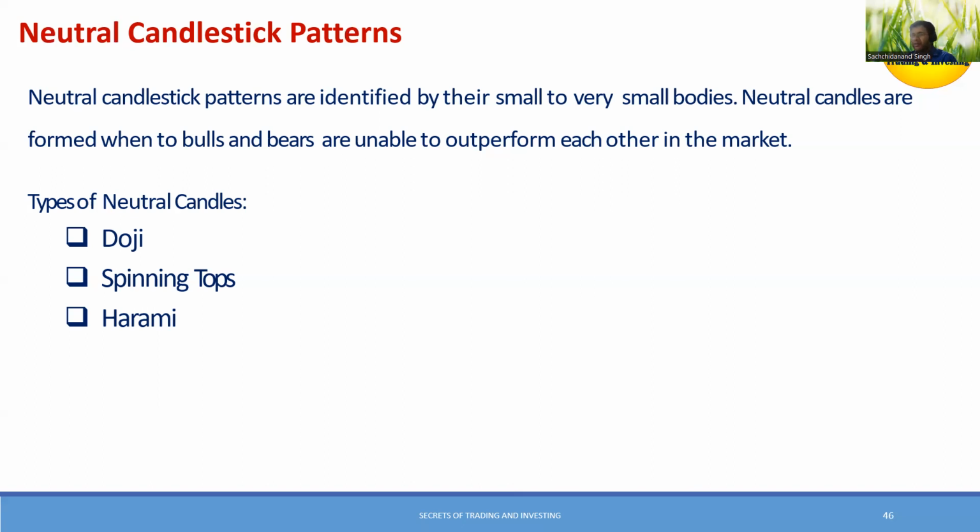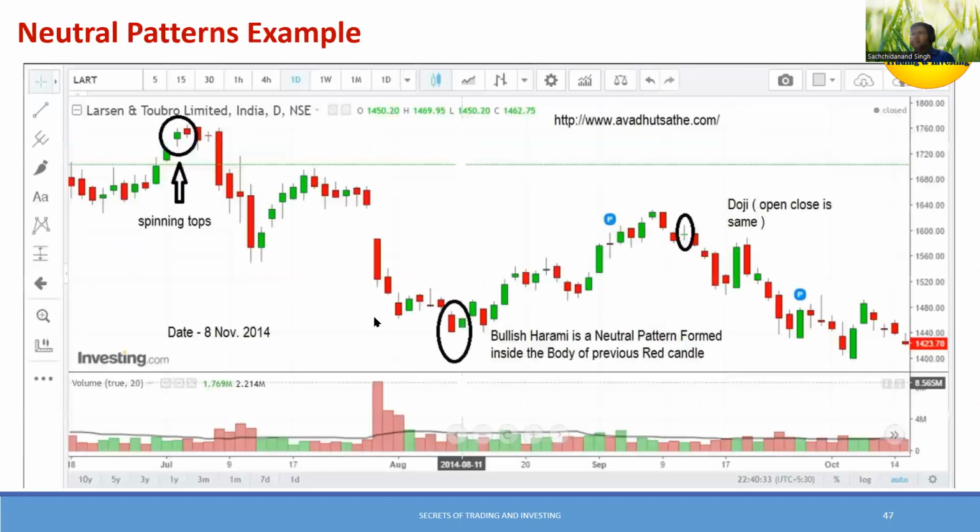Okay, so it's a kind of tug of war where the two teams are equally strong and none of them is exactly winning. If such a situation is there in the market in any time frame, it results in a neutral candlestick formation, which doesn't give any result, and in that situation we need to wait for the next candle formation to see how it looks in the market. So these are some of the examples, right?